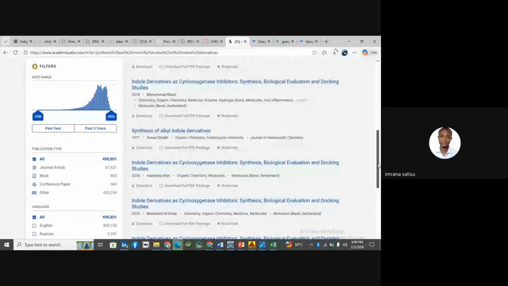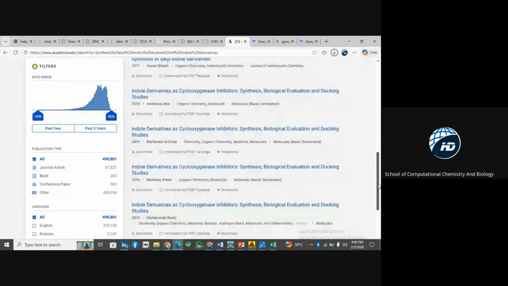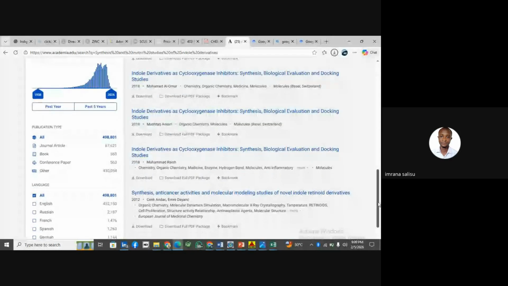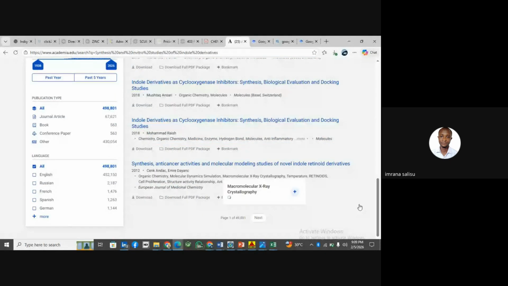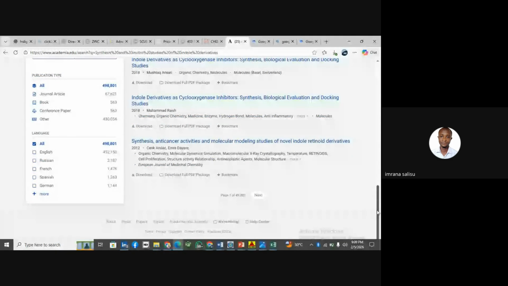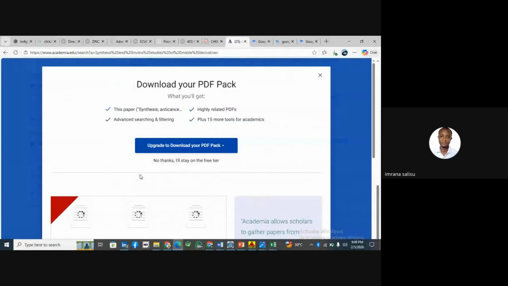Hello, sir. Yeah. Sir, can you try the ChEMBL database to download the inhibitors with known concentration against the COX-1/COX-2? To try which database? ChEMBL database.